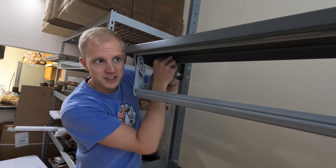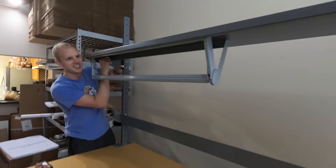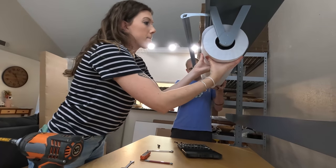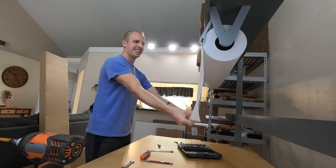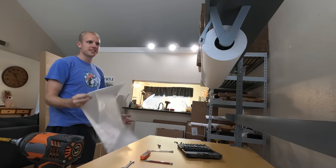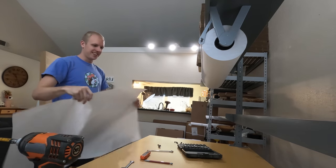Never have to trip over this in the floor ever again. Look at this! Okay, that needs some work, but yes!